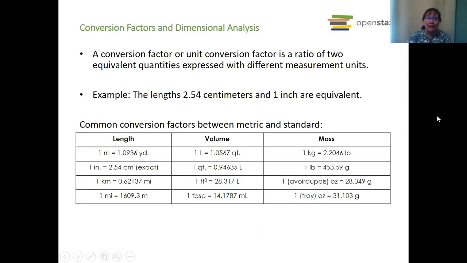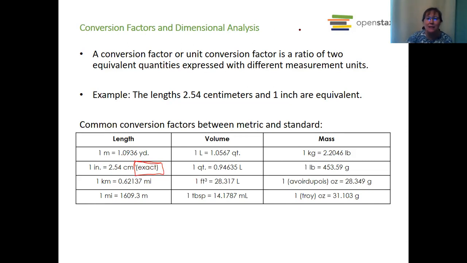Now let's look at some conversion factors. In the last video, we talked about conversion factors within the metric system, and I gave you a couple of conversion factors within the standard system. Now I want you to use these specifically when coming up with conversions between systems. So meters are metric, yards are English or standard. You'll notice here that the only one that is exact is right here.